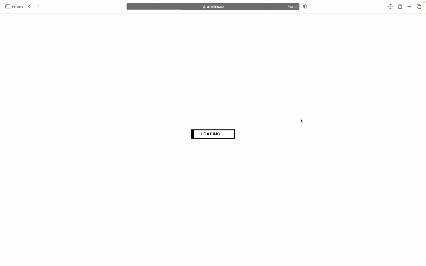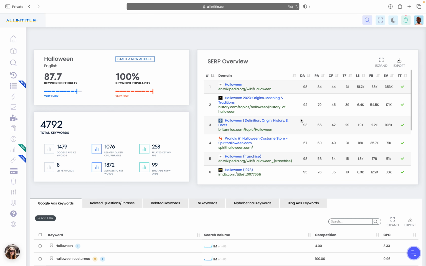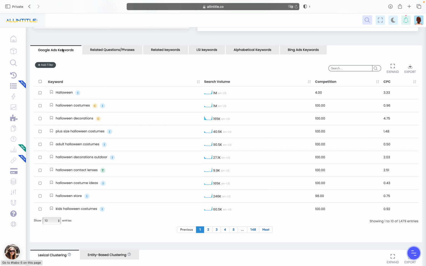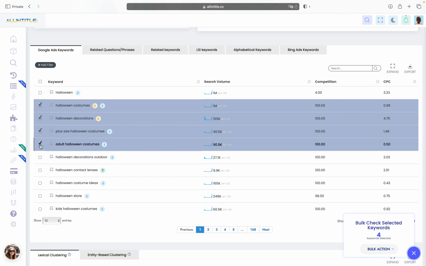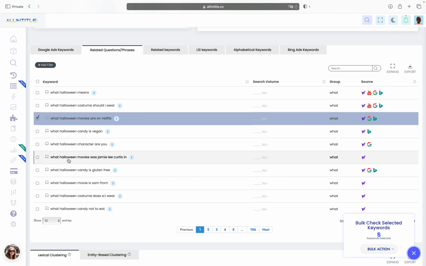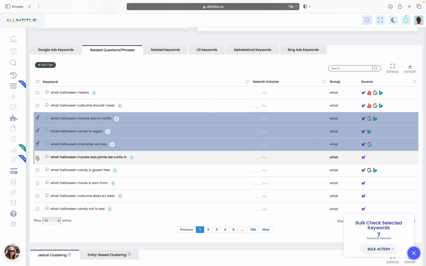And from the result page, you will be able to select the keywords that you want to import to our bulk checker. For example, I'm gonna select them from this Google Ads keywords tab, and then select a bunch of keywords from related question phrases. These are the sources that those keywords were obtained from.